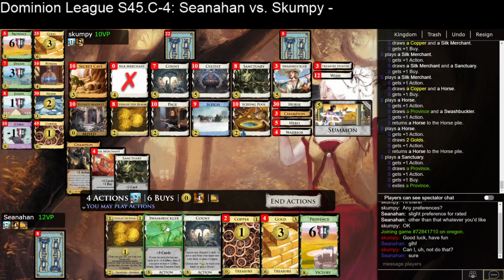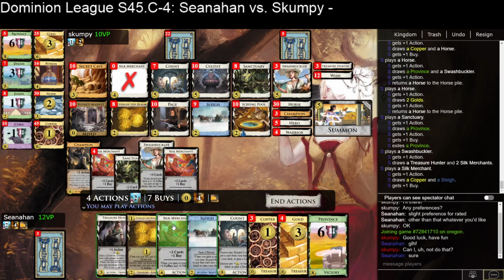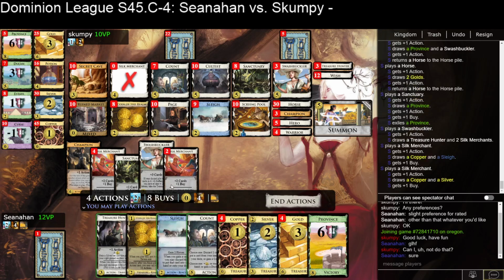All right, I'm going to play this swashbuckler first. Okay, silk merchant, silk merchant. Okay, this is what I got. I'm not going to be able to gain silvers. I could gain 1 silver to hand.